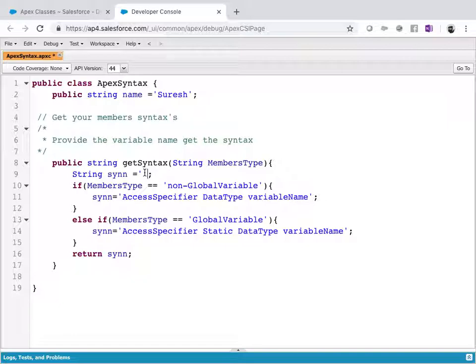Empty. Null is different from blank. Null means there is no memory at all. Null means there is no visibility. Blank means it has some memory allocated by the system, but it doesn't contain a value. It has a space for it, but it doesn't have a value. Null means it doesn't have a value or a space. If you say string with double quote, now if you don't assign, what happens? Because here it will be assigned.